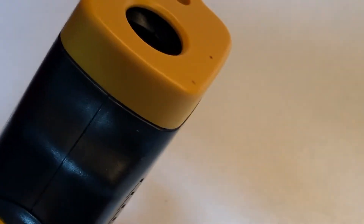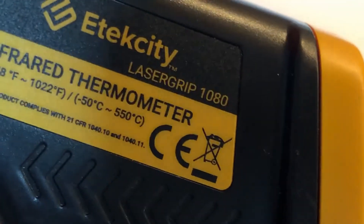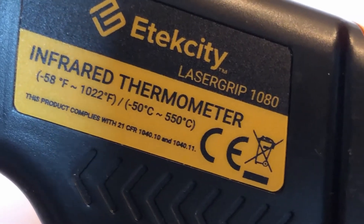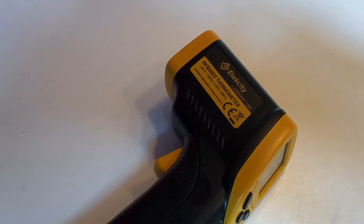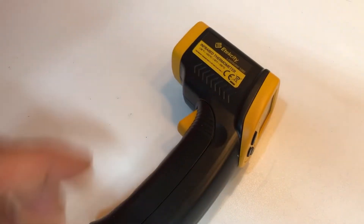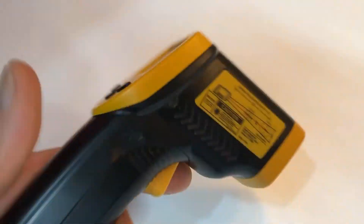Anyway, they came and they fixed it — kudos to Samsung. This one goes up to 1,022 degrees Fahrenheit, by 50 Celsius. So it's good to have one of these just to check temperature. It wasn't much — I paid $16 for this. I bought it used, or returned I should say. Renewed — the way Amazon calls it, renewed. And it's nice to have just in case you need it.